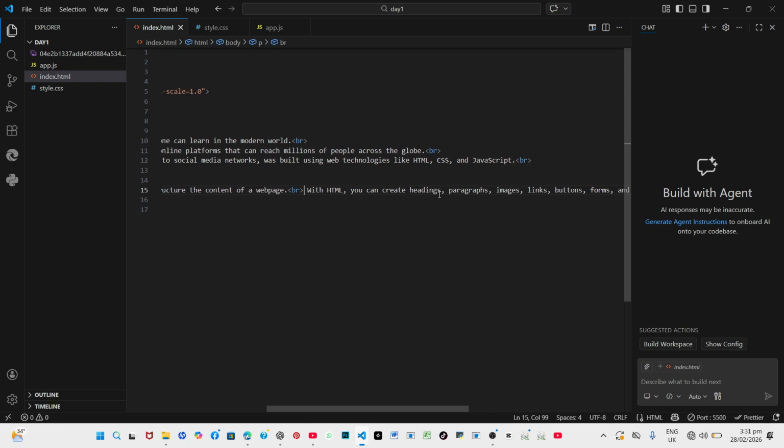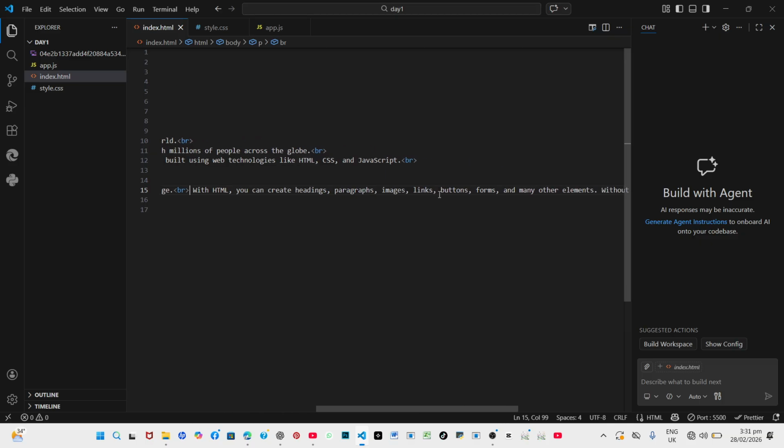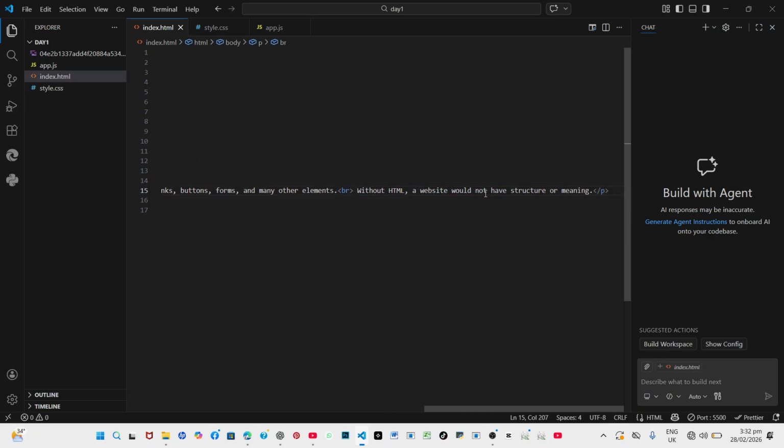With HTML, you can create headings, paragraphs, images, links, buttons, forms, and many other elements. You can also break a line here. Okay. Without HTML, a website would not have structure or meaning.